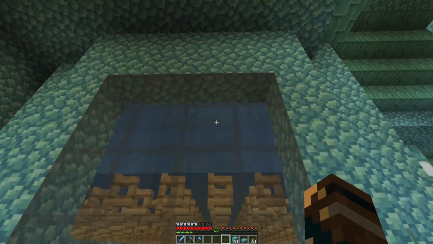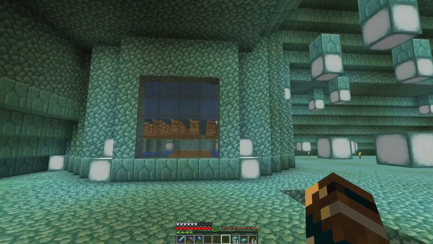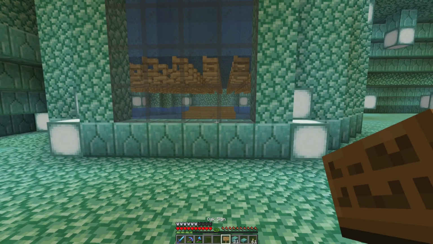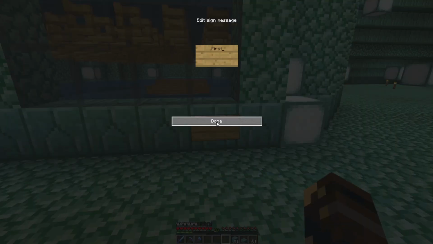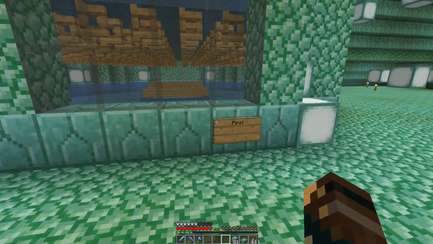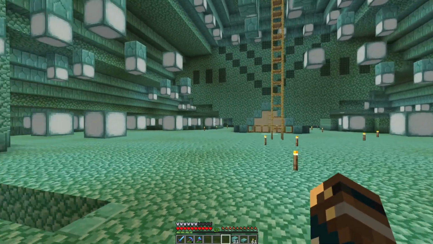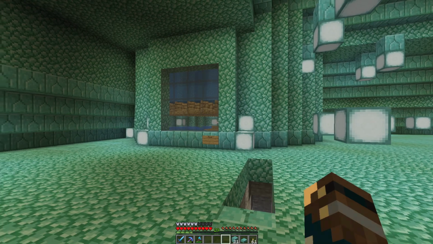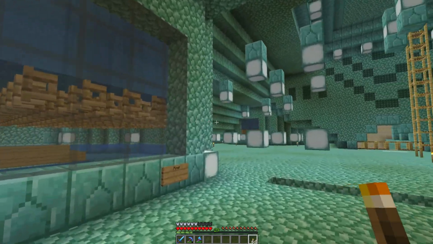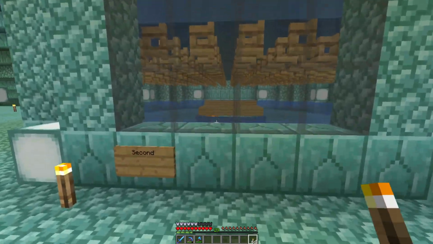Let's build those up, and after I'm done with all 3 of those, I'll come back to this first one that I'll mark with a sign first, so that I can see how many drops I got from the time that I built all those. Okay, a lot more work to do. Almost done. 4 towers for 4 different guardian farms.